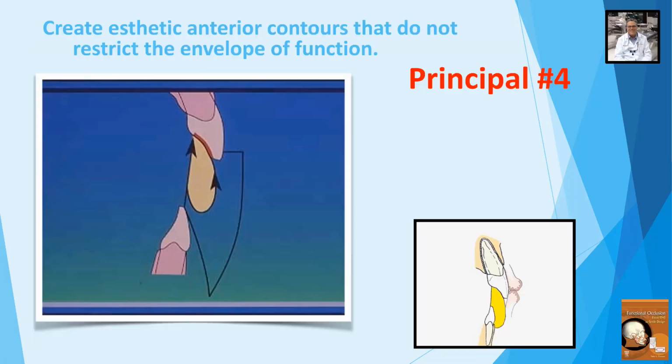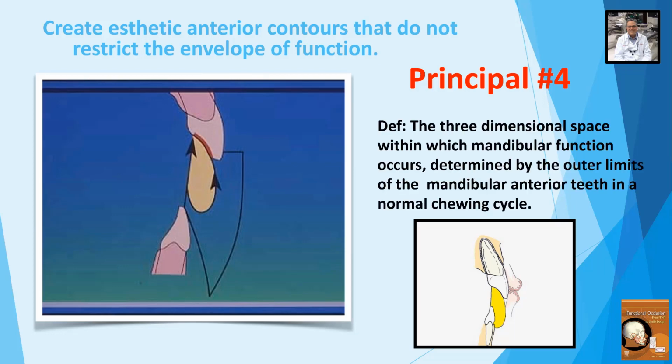Principle number 4: create aesthetic anterior contours that do not restrict the envelope of function. The envelope of function is a three-dimensional space within which mandibular function occurs, determined by the outer limits of the mandibular anterior teeth in a normal chewing cycle. So it'd be like this. This repetitive muscular pattern is individualized per person depending upon the location of the teeth and their neutral zone.